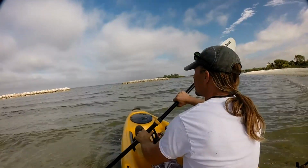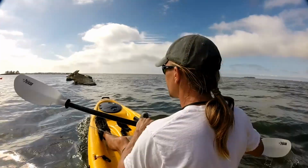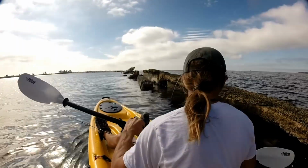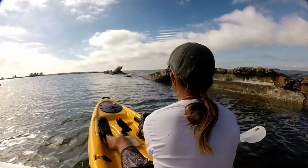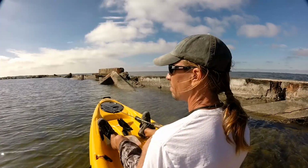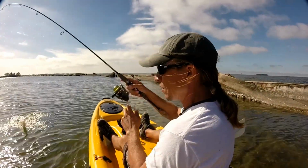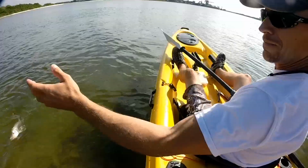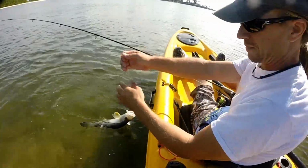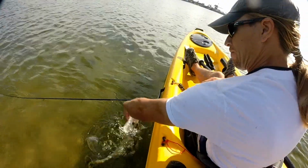Well, the first thing I looked for when I paddled out was some structure. These massive pieces of concrete should qualify. I was pretty sure I was going to find some fish hanging around here. And I was right. Oh, hey! These snook are really powerful fish. And they can be a lot of fun to catch. Even the small ones.